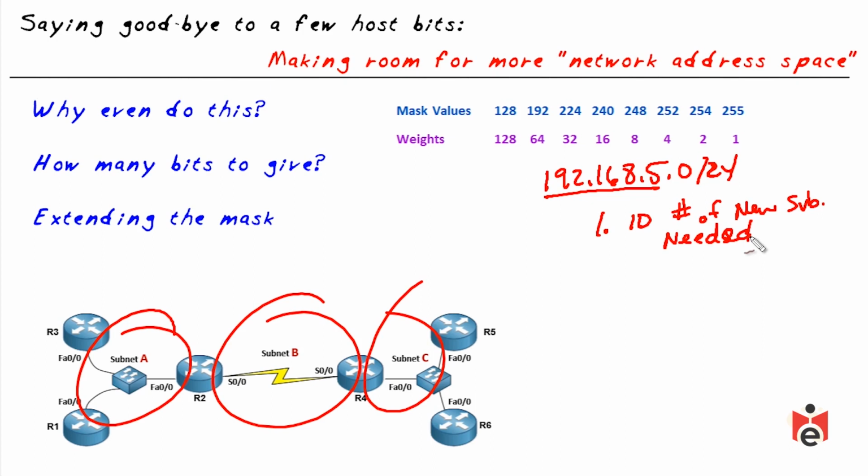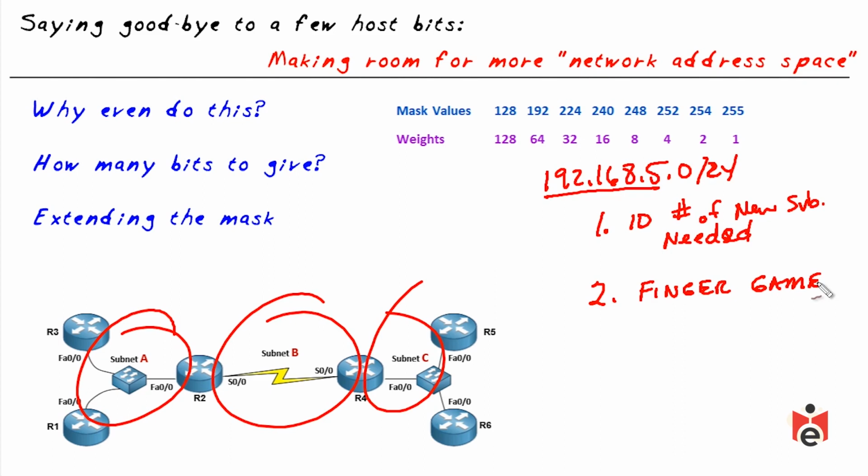I'm talking about stealing bits from the valid host bits which are currently available, and we're going to sacrifice them to network address space. And that's done through something called the finger game. Now, if you're wondering, Keith, what the heck is the finger game? You're not going to have to wonder too much longer, because we're going to play it together. I'm going to do this literally with you.